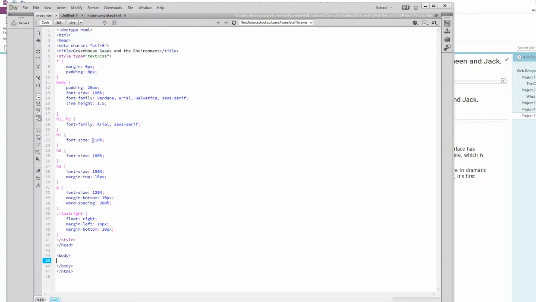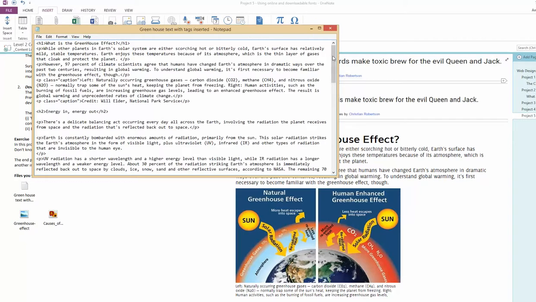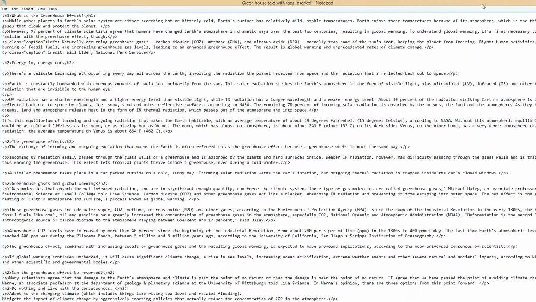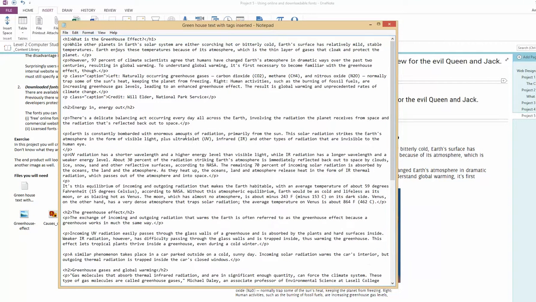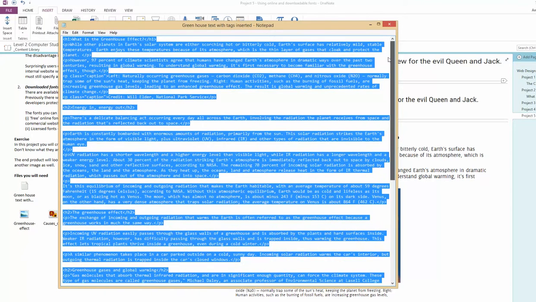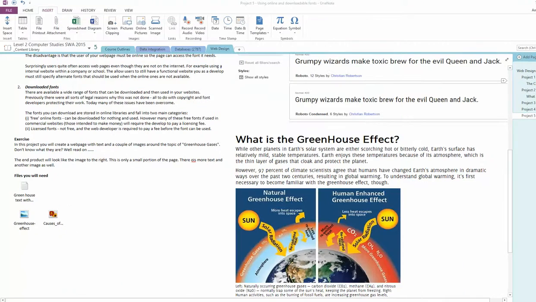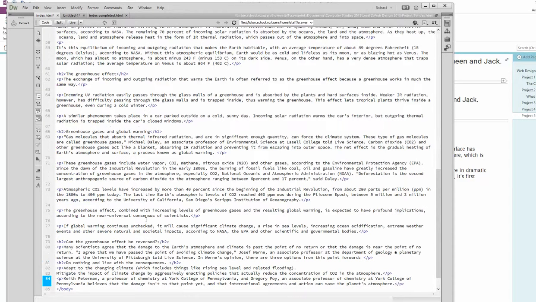Okay, so once you've got that done, we're going to need to get hold of the text. So I'm going to jump to OneNote here, and double click on that file, and here it is opening, not in Notepad++, but just Notepad, and that's perfectly fine. Any text editor will do. And I'm just going to go Control A and Control C to copy. Okay, I think I've got it all, and let's go now to my web page, and inside the body tags I'm going to paste that in.